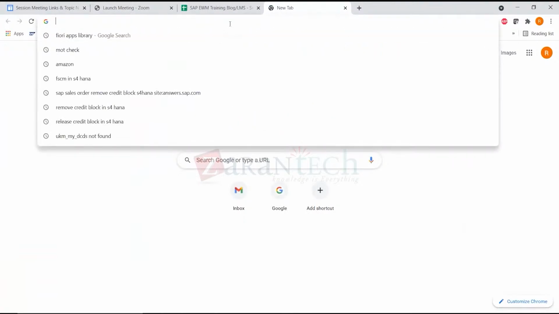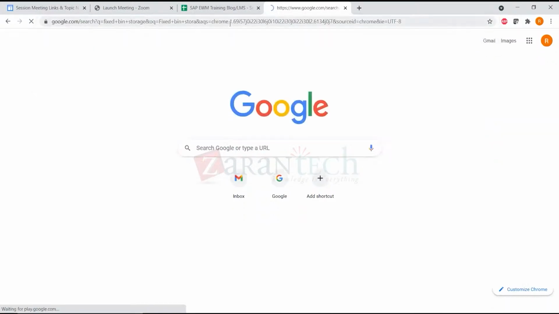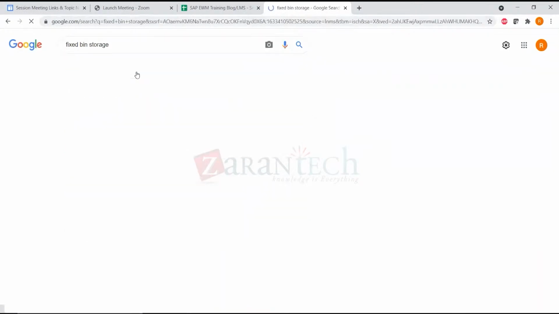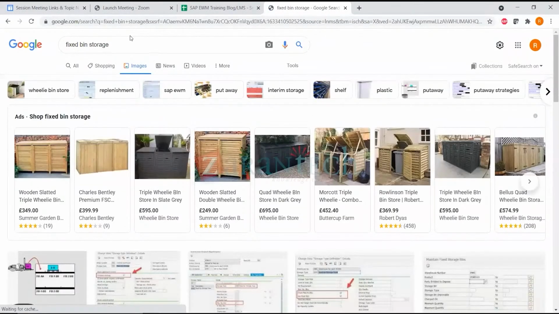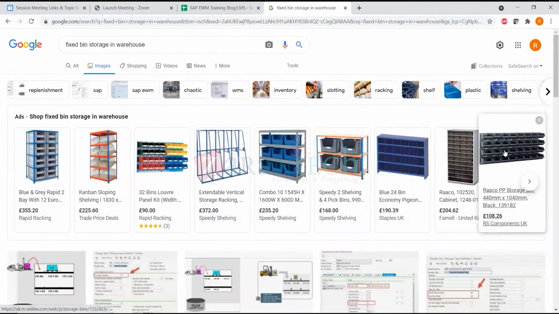So I'll say fixed bin storage, for example. Here, the concept is we assign a fixed bin to our products, and the product always goes into that dedicated bin. So typically you have big racks like this, and there's a barcode of the product which is supposed to get stored into that fixed bin.